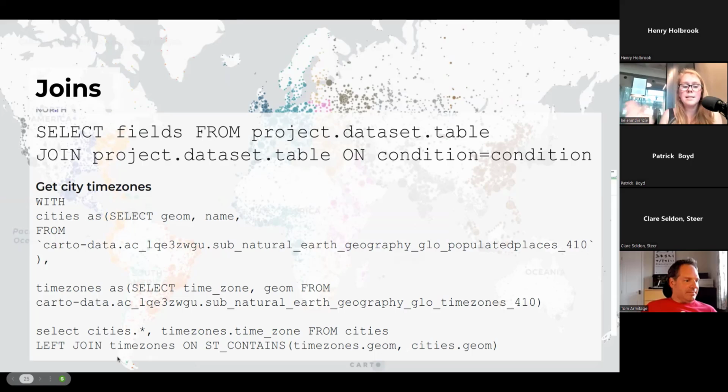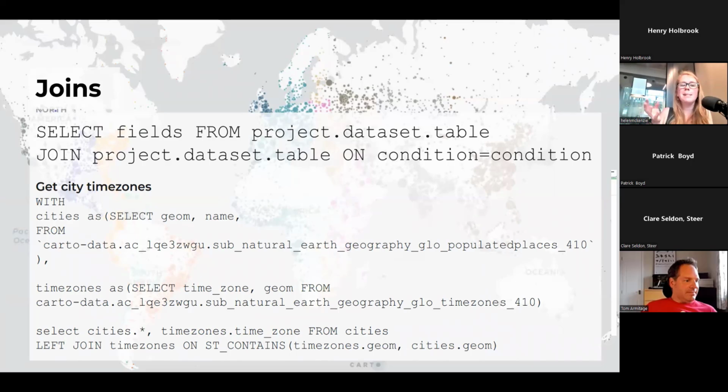And then we join the cities table to the time zone table on a spatial condition. We're saying where the time zone geometry, which is a polygon, contains the city. What this does is attach a column to our cities table that is the time zone value from the time zone polygon. I don't think I've ever had to explain a spatial join verbally before without showing how it works, so I hope that made sense.